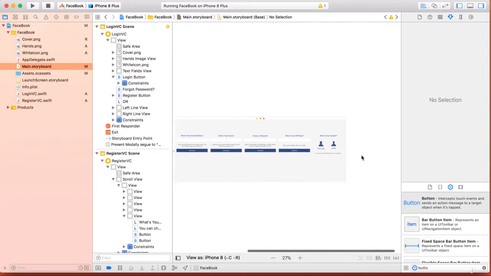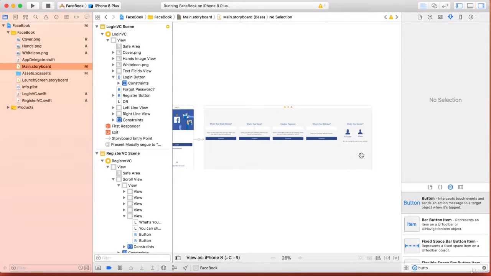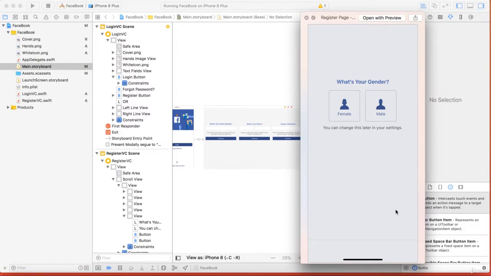Excellent. So this is how the user interface looks for all the pages. And the last thing which we need to take into account is to keep the lower one, "Already have an account," so it will throw you back to the login page.